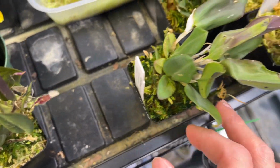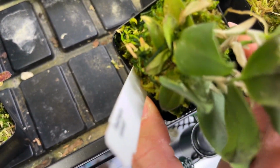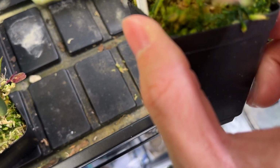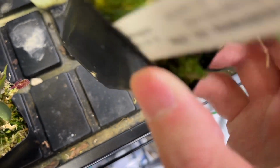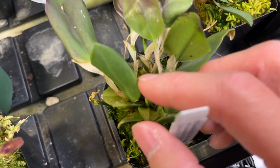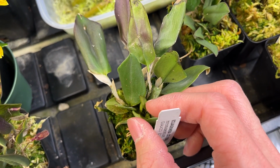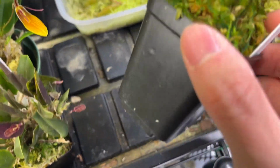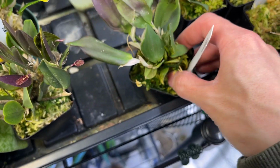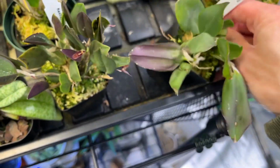All right, next up here, this is Restrepia saketii. There's a tag. And this one I'm pretty sure has a new leaf. Maybe it was a different one. Okay, oh, there it is. Right there. Yay. So this one's growing a new leaf, and I can bet there's gonna be new roots under there in the moss as well. So really happy how this one's settling in as well.